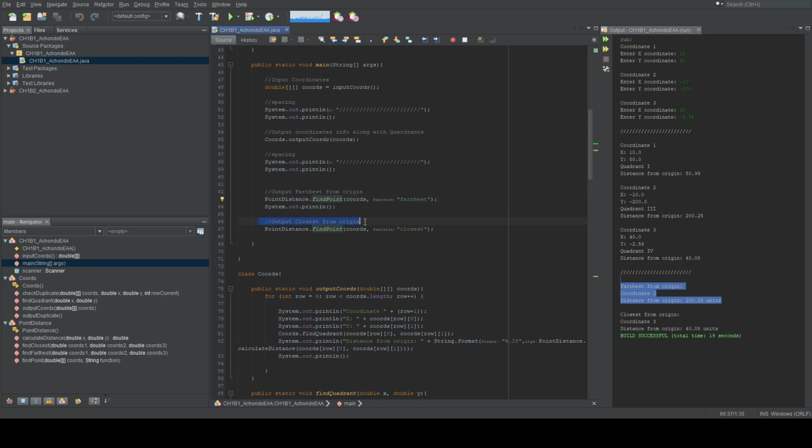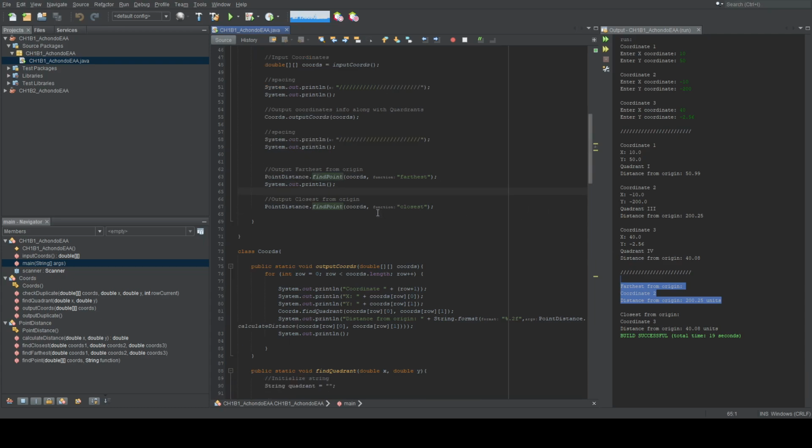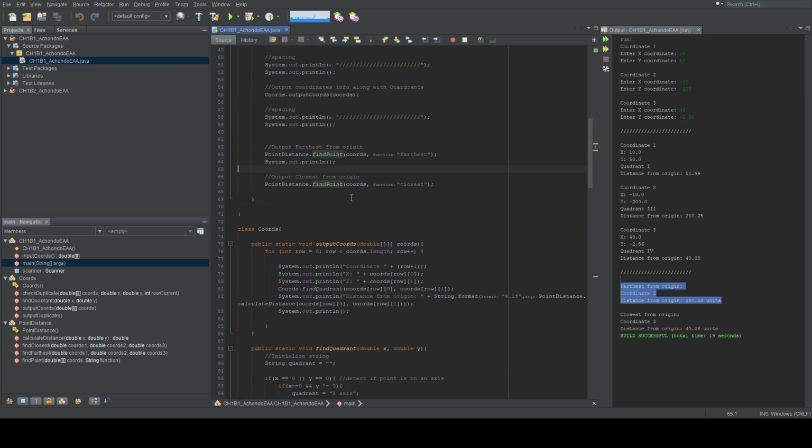If we want to get the closest, we use the same method, but for the function, we use closest. I made it this way so I'd only have one method for them, but it could branch out to do different things.